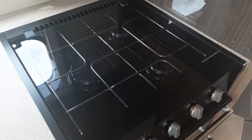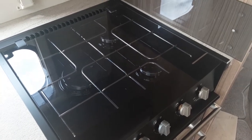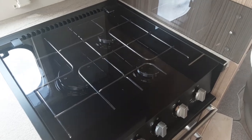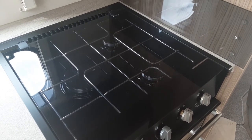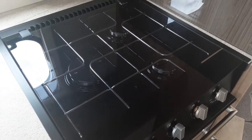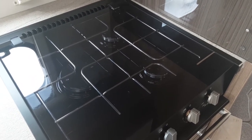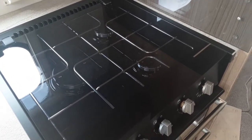With the cooker three-ring hob — if for any reason you're trying to ignite any part of the caravan on gas and you haven't got a gas flow going to the fridge for instance, it could mean the gas bottle is empty or there's air in the lines. What we advise is to turn the gas bottle on at the front of the van, then go to your hob and ignite it so you start getting gas through to every component. The hob is generally the last point of the gas system, and you have got an igniter on the front, along with your grill and oven below.